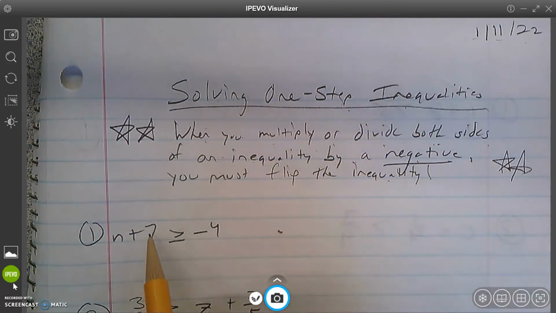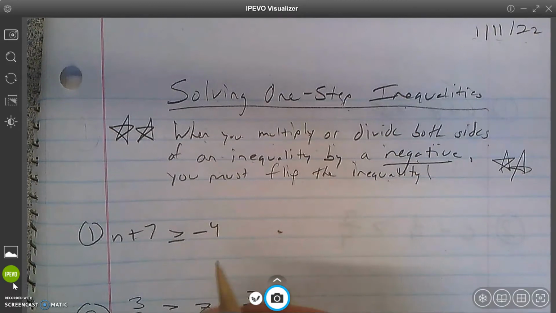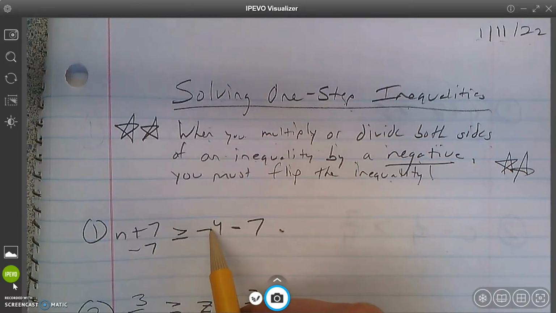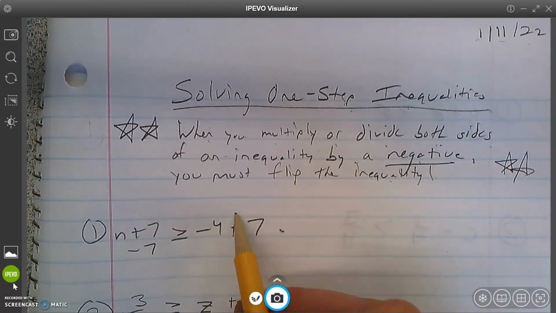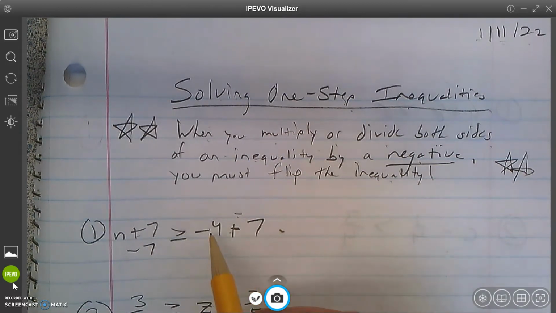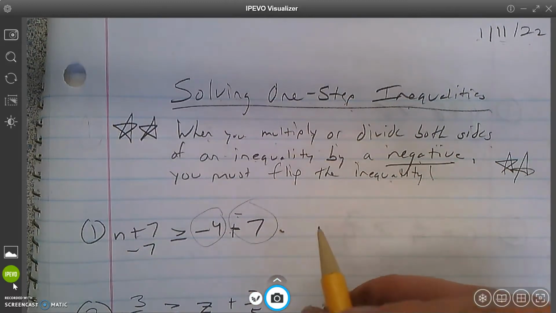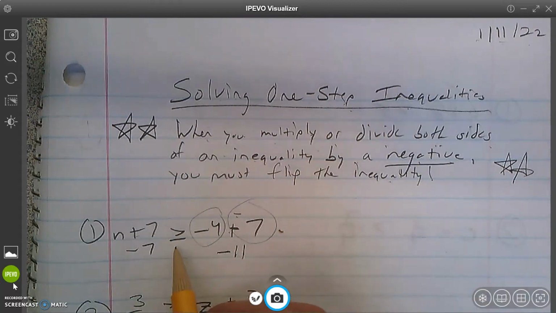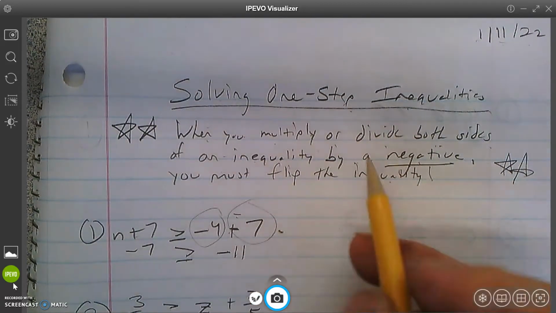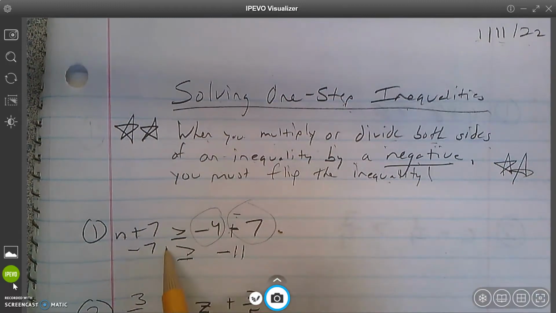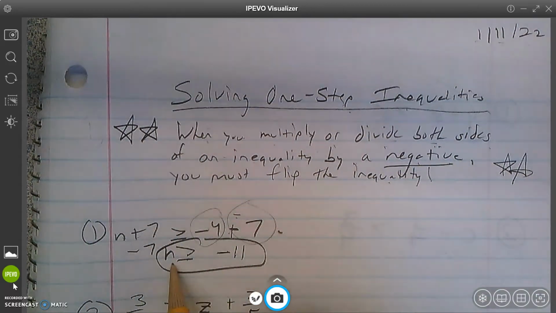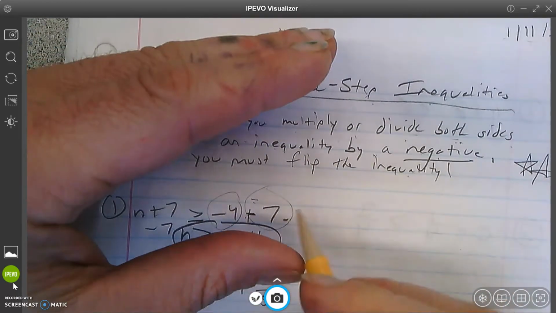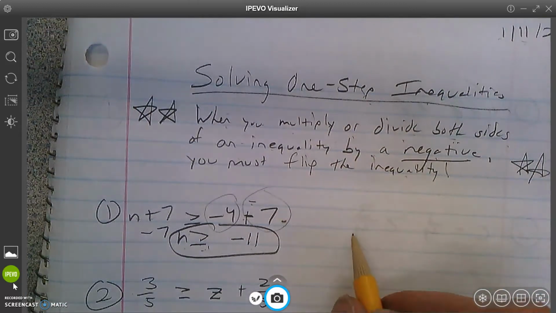The opposite of adding 7 is subtracting 7. But I'm going to write it over here. If I'm at -4 on the number line and I go left 7, or I can add the opposite, I owe $4, I owe $7, that would be $11. So I keep the inequality the same because I'm not multiplying or dividing by a negative, and this is just n here. So n is greater than or equal to -11. It's not left hand. Left hand is less than, so it's right hand. So there we go.